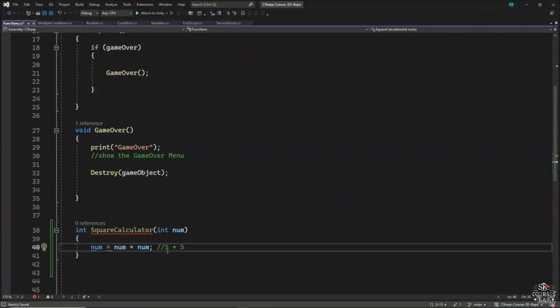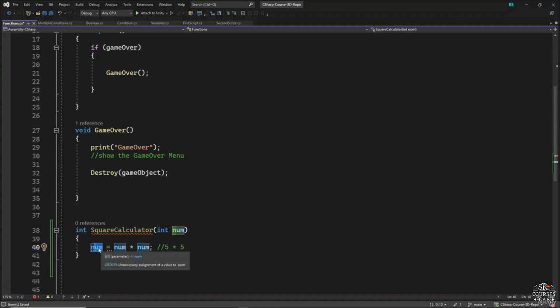And after multiplying 5 star 5, that is 25, it is assigning the value again inside the num variable. Okay. So first of all, it is multiplying both of the values and then storing the value inside the num variable. So if previously the value of num was 5, now the value of num will be 25. If the value was 6, now it will be 36. So this way, the squared number is now assigned to this num variable.